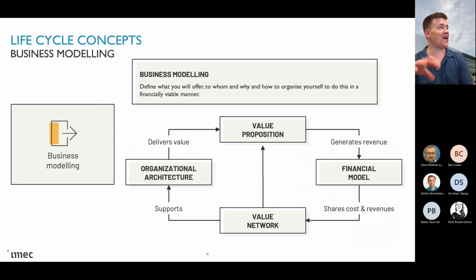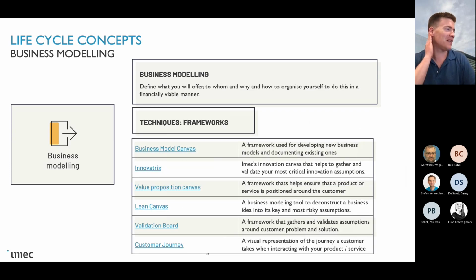The last part of these lifecycle concepts, which I did not touch, is the actual business models. As everyone knows, it is how businesses create, deliver, and capture market value, let's say. This is an overview of what you have. You have a financial value proposition and a financial model, and then a network to actually deliver that. And then, of course, the internal organizational architecture. There's a lot of things going on. I'm going to bike a little bit through it.